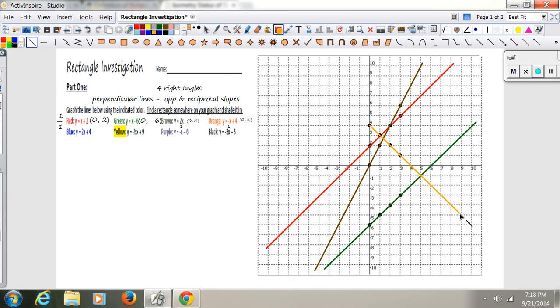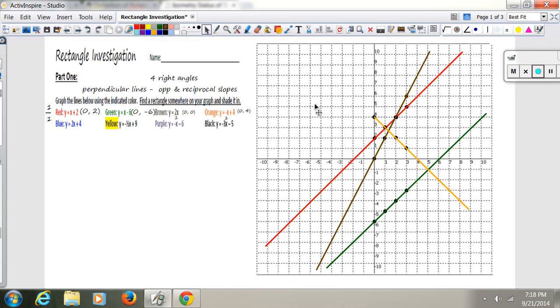Again, you can pause it on your phone if you're watching this on your phone or computer. If you're needing to go get other colors, you can always pause the video and go grab other colors and stuff. But this kind of looks like a 90-degree angle to me. Wonder if that's going to be part of a rectangle. All right, that was orange, so 4 down, 4 to go.